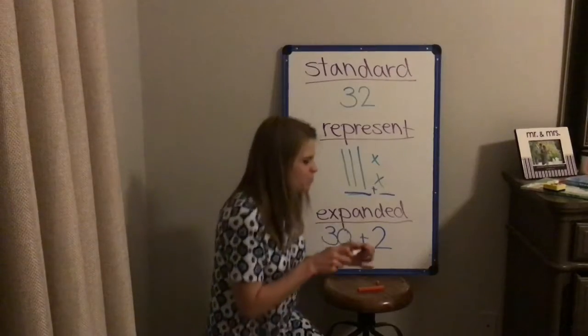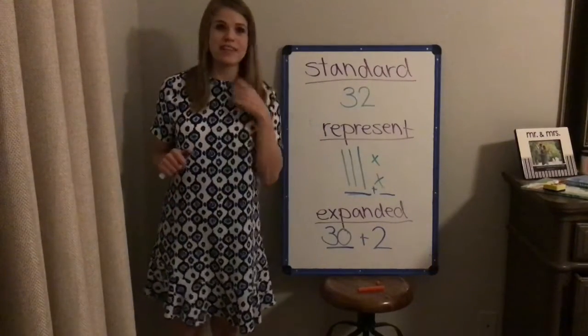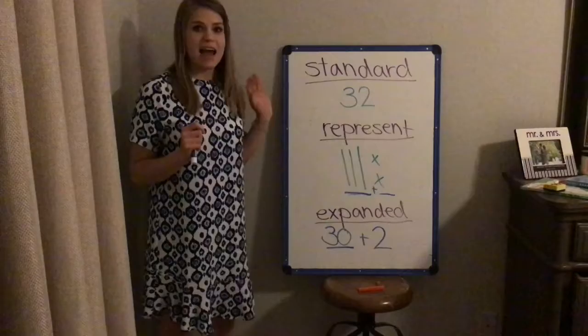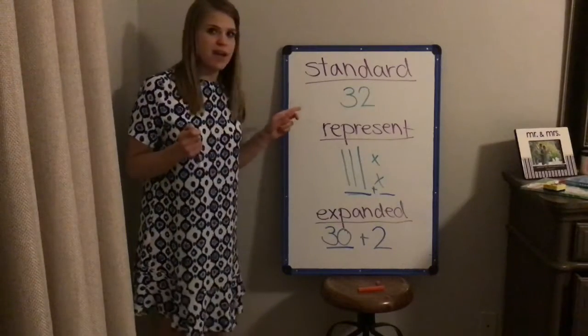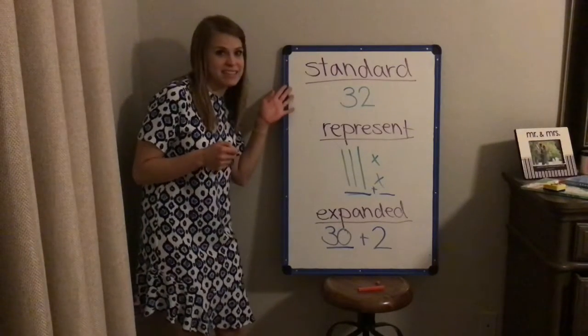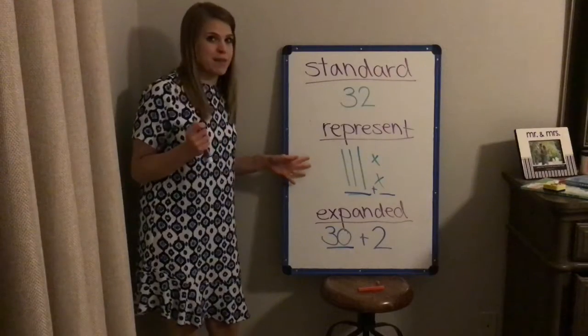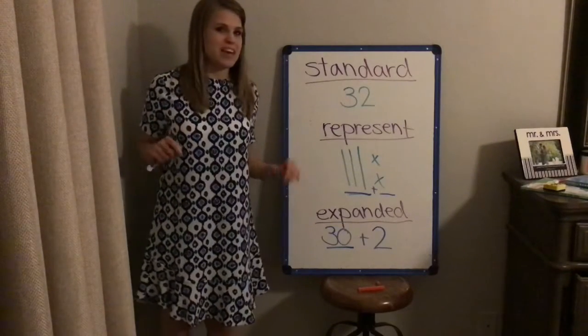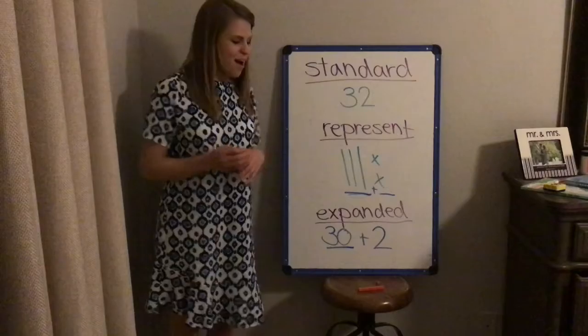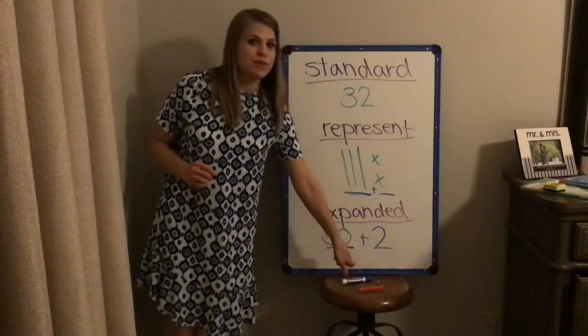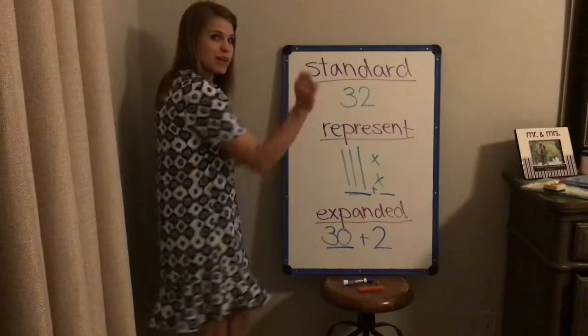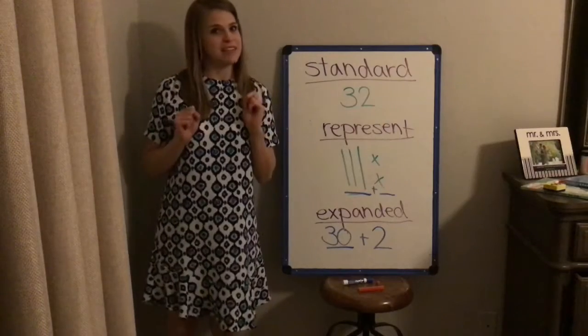Awesome. So don't forget to do this quick little warm up at home. You can have mom and dad pick a number. You can try it out in the standard form. Represent it with your base 10 blocks, and then you could try doing it in expanded form. All right, now we're going to do a tricky situation. I'm going to write it down and I'll check in with you guys in a minute.